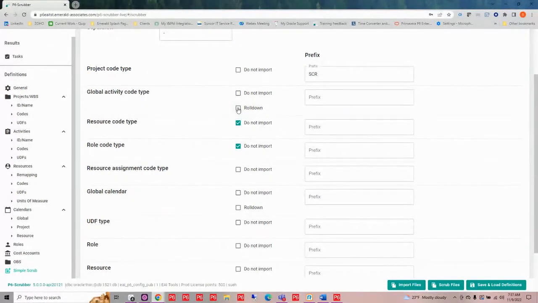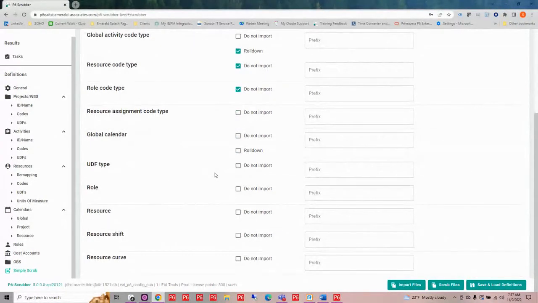So I could handle all of them right here if I choose that I'm going to roll each one of them down, no matter what they are. I could just click that. If I wanted to prefix it at the same time, I certainly could do that as well. So I can handle data in a blanket type manner in this area here.